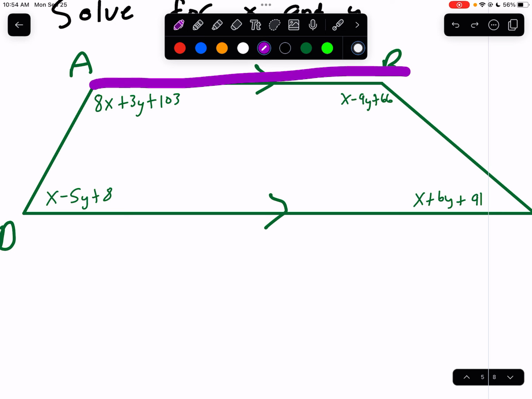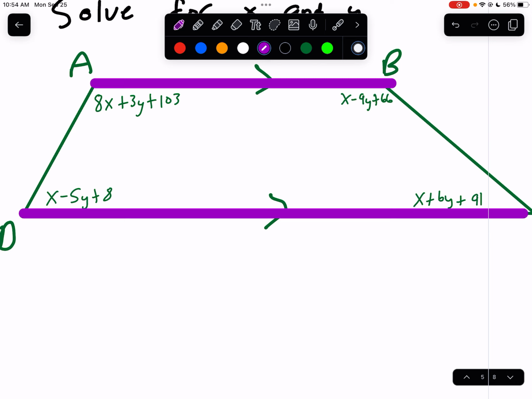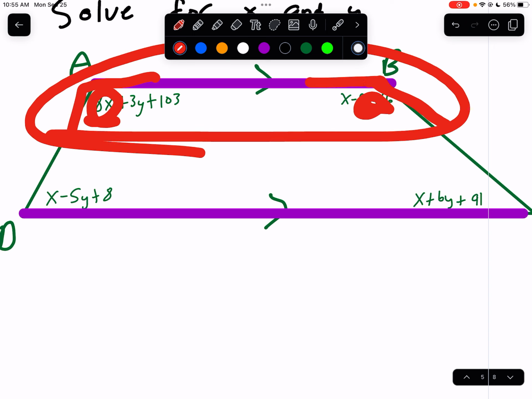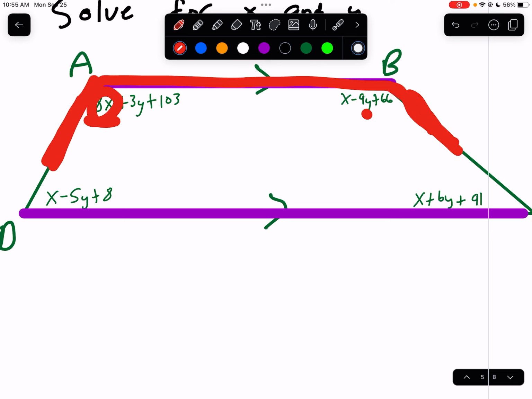We know that this line, AB, is parallel to this line. The arrows are on there. If you are working with this corner and this corner, if you trace those corners, you have traced the same purple line twice. You do not have properties unless you're using two different parallel lines. There's only one purple line in that picture, which means there are no parallel lines. If you go from here to here, you make the letter C. Yes, those are same side interior angles, but they don't have to add up to 180 unless the lines are parallel. Is the left side parallel to the right side?